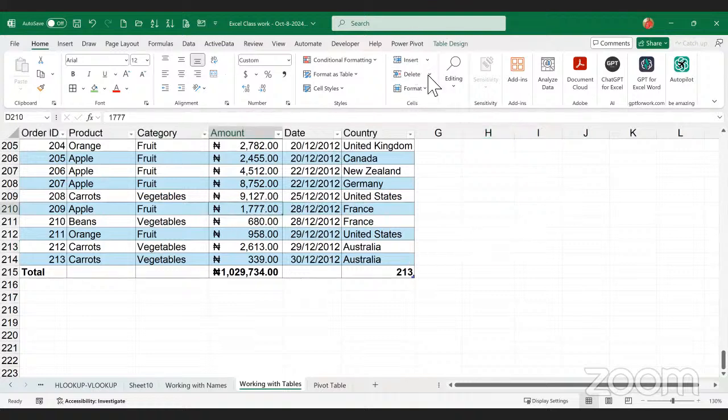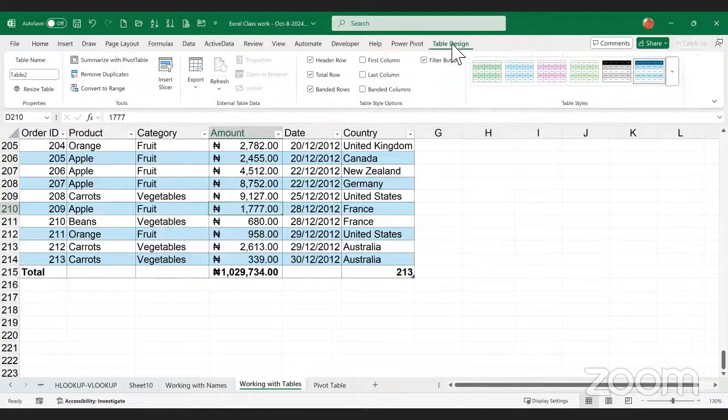Once your cursor is within, you have Table Design. Then you can do total row. Under Table Design, there's an option that says Total Row. Once you check it, you will have totals applied.